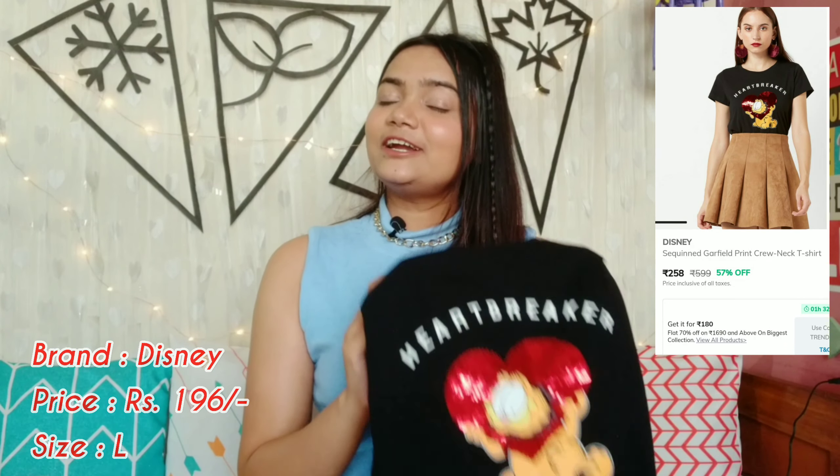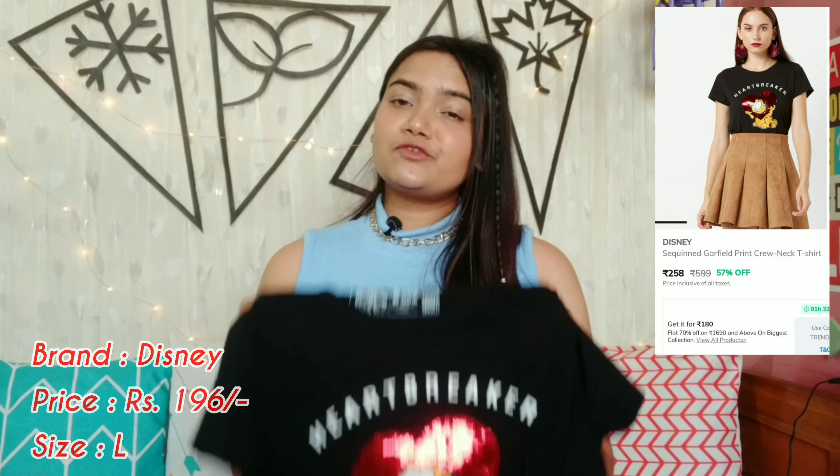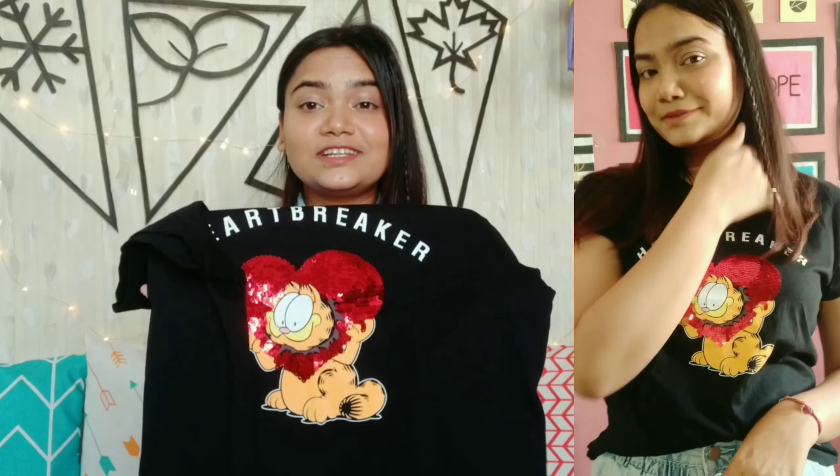The other product is one of my favorites in this whole haul. This is a very sweet black color t-shirt by the brand Disney — I bought it in size L and got it for just Rs. 196. You get a round neck and half sleeves — it is a full length t-shirt. The main reason I bought it is this print: it says 'heart breaker' and features a Garfield print holding a heart, which is actually sequined — so eye-catching and pretty. I don't know if it is 100% cotton, but it is very lightweight and has a breathable fabric. Black is one of my favorite colors — there is no season for black, you just have to choose the right fabric. This t-shirt has my heart, so you can definitely go for it.